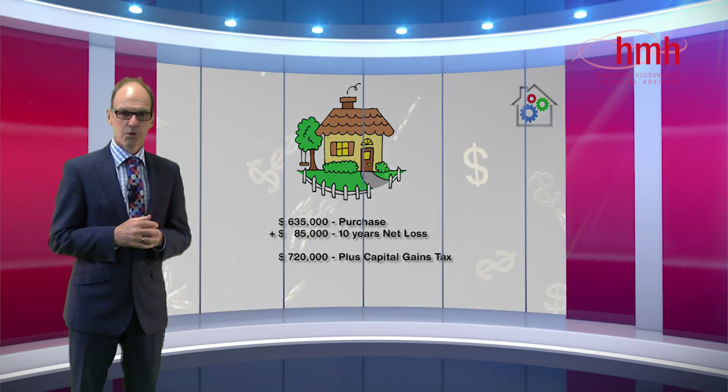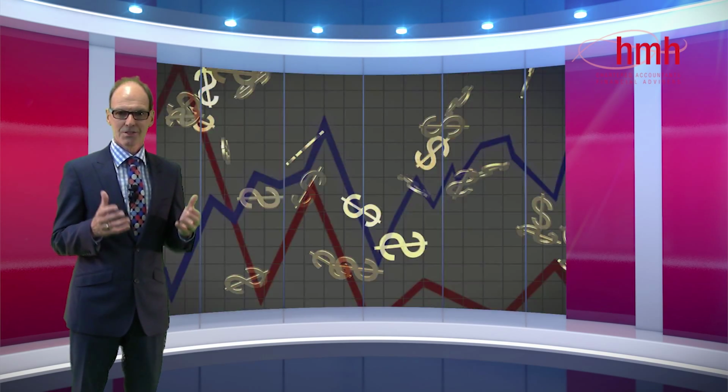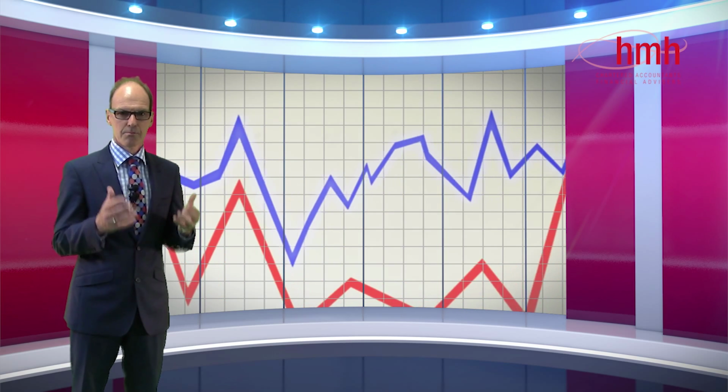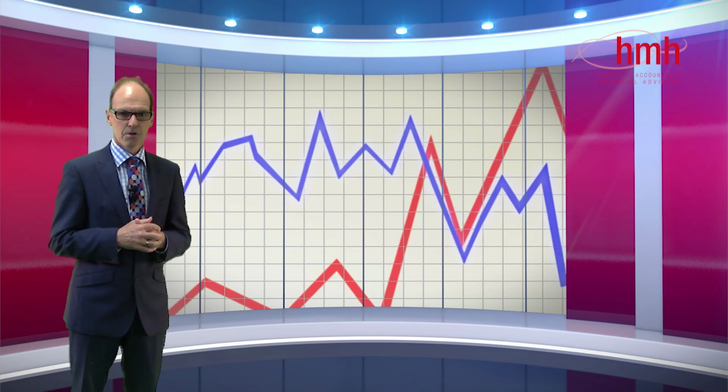Things to watch out for: you'll need a deposit, otherwise it becomes very expensive if you can get the money. Secondly, interest rates aren't always this low, so you must build in a safety margin to ensure that you can take account of rising interest rates. Thirdly, choose your property carefully: position, position, position, and do lots of homework to ensure your affordability.